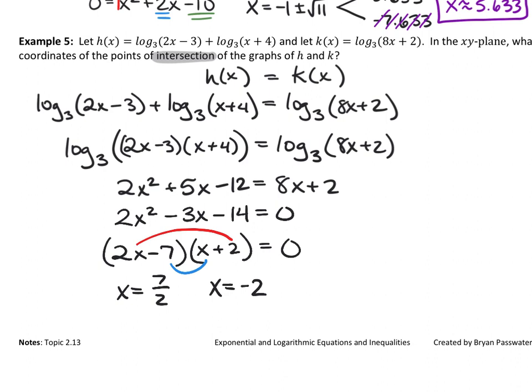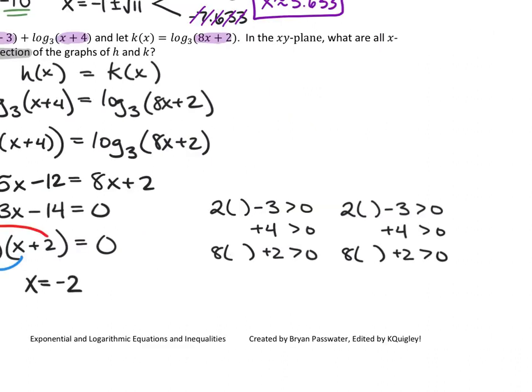Yes? Then we quickly solve. That's the zero product property. We've been doing that since forever. And we have our two solutions. Yes? No. What do we have to do at the end? Check. If we look back at what we were given, we have 3 different arguments. We have 2x minus 3, we have x plus 4, and we have 8x minus 2. I'm going to give you a second to check all of those. I need to ensure that both of these solutions work in all 3 arguments before I can say that's my final answer.